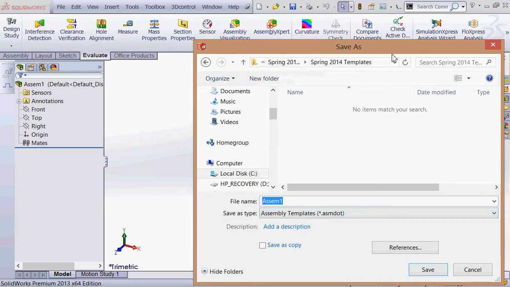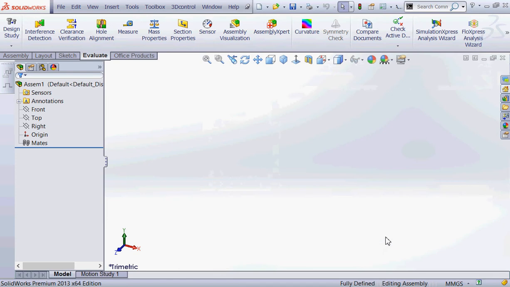And if I want it to be a template, what's the most important thing? I got to make sure I save it as an assembly template. Otherwise, I'm not going to see it. And I'm just going to call it assembly millimeter. And that way, I've got an assembly template in my templates folder.